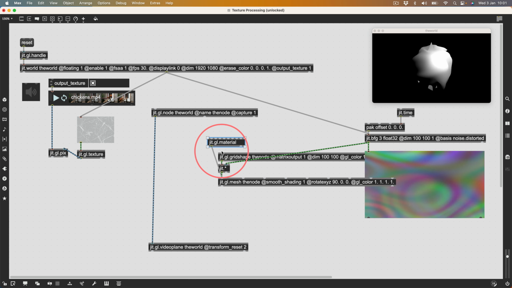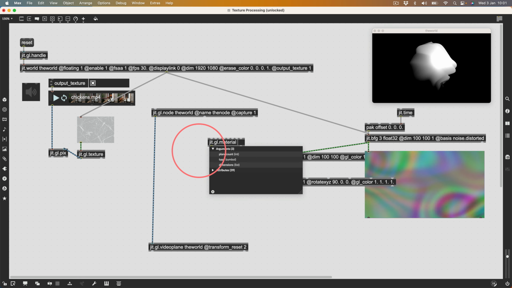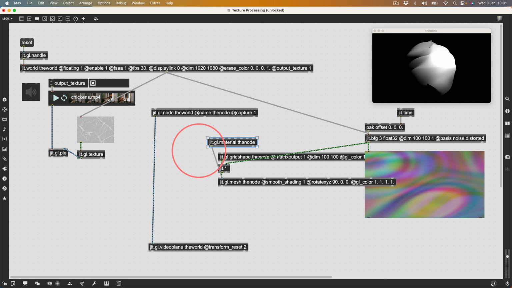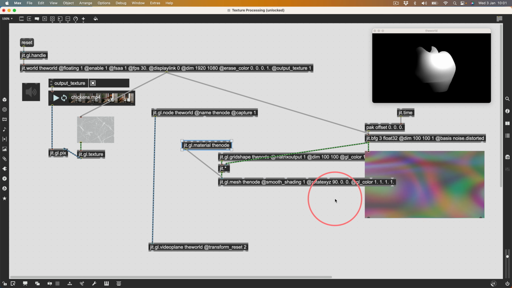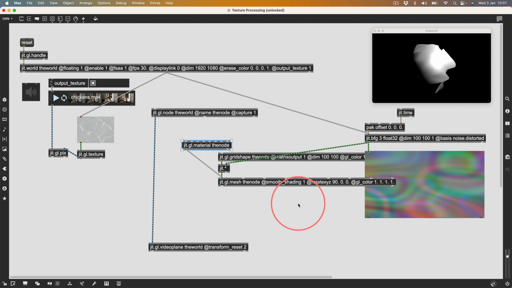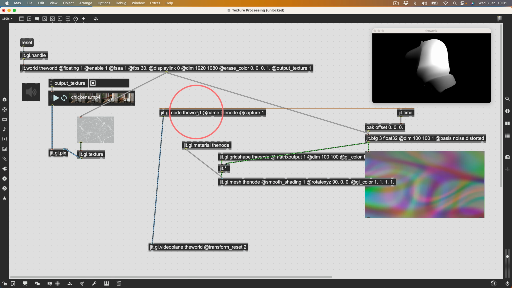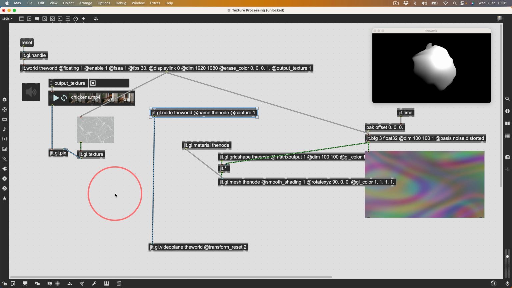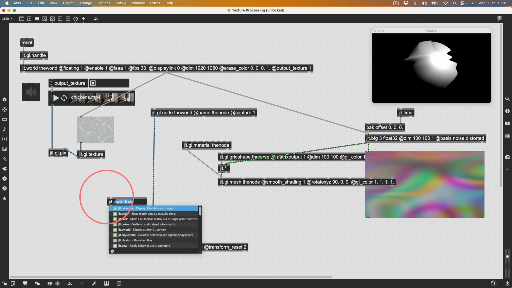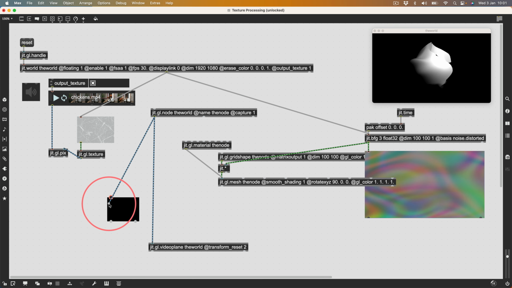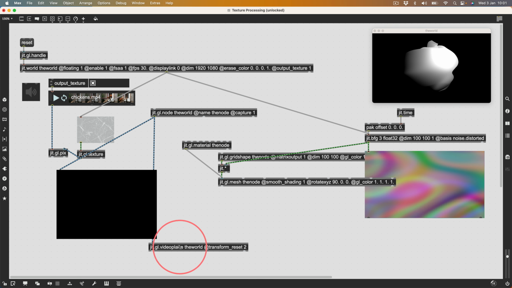Maybe I'll make a light. Let's actually just say render to the node on the material. Okay. I won't bother with the light. This is plenty, but you can do whatever you want. Add lights, add whatever. Basically, everything that we're doing now is being rendered into this node here. So if I was to create a jit.pwindow, we would see what's going on there.